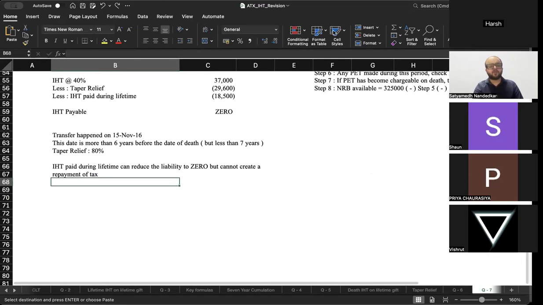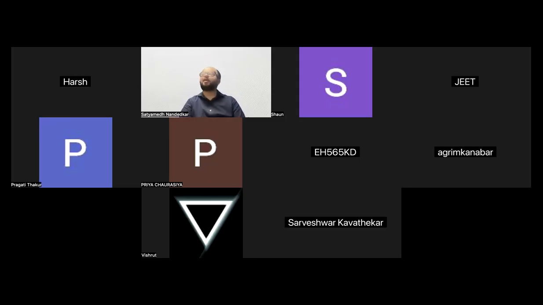Yes. Okay. See, one important thing. Now I can see that Harsh is applying his mind. Harsh is trying to think logically, that no, it should be this much, no, it should be that much. What we think it should be is irrelevant. What matters in the exam is what HMRC said. If a specific rule has been given to you, 325 minus GCV of all CLTs made in the 7 years preceding the date of gift minus GCV of all PETs made in the 7 years preceding the date of gift which became chargeable on death, then these words I keep repeating are there with a reason. This is not a paper where you apply your mind.